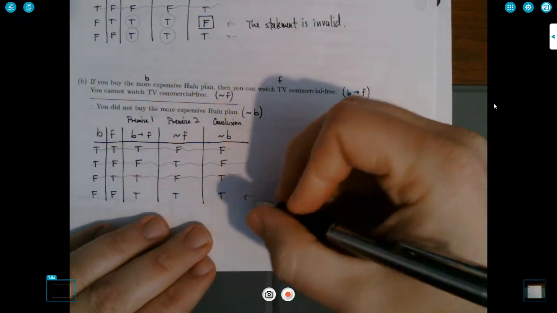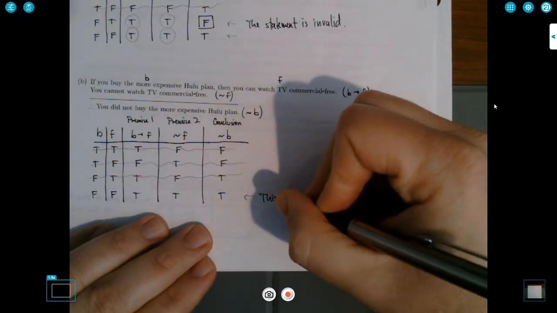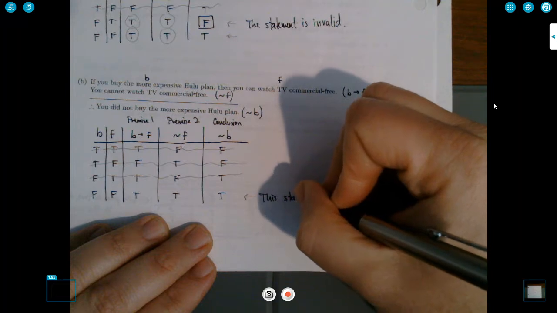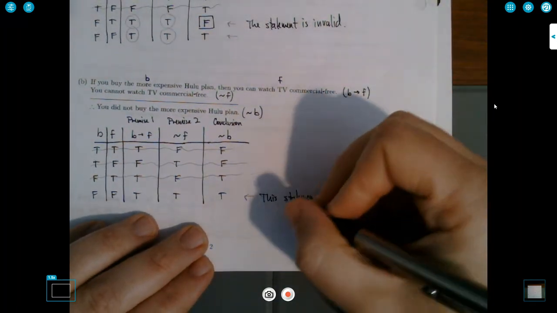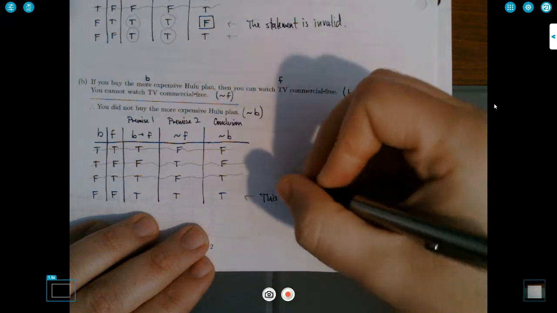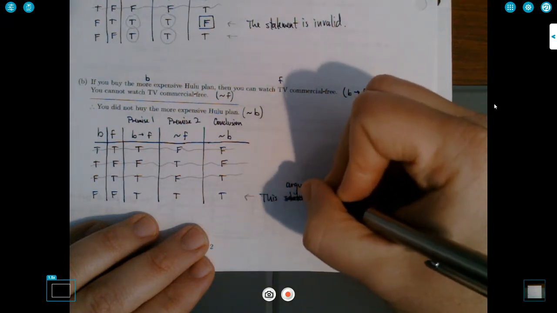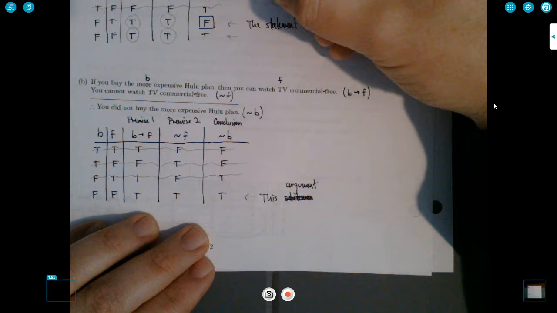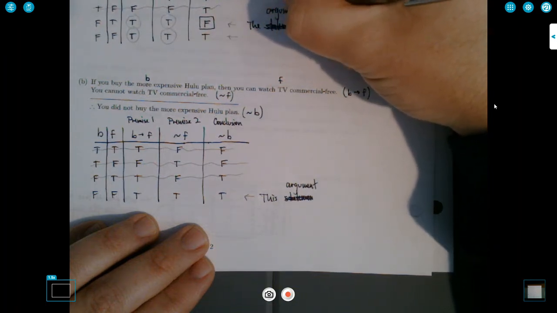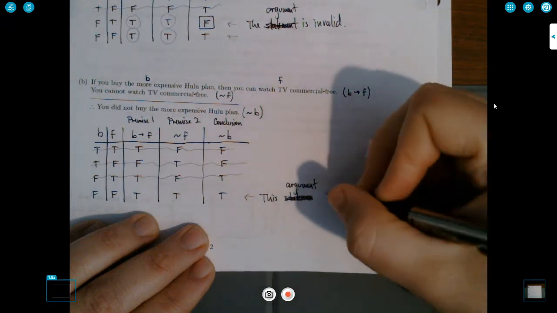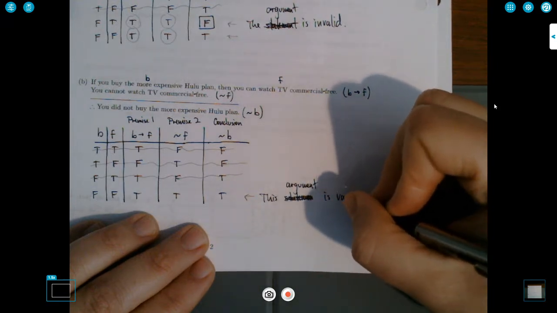So this argument. And that goes for the previous one too. Instead of statement, I should have said argument. Okay, this argument is valid.